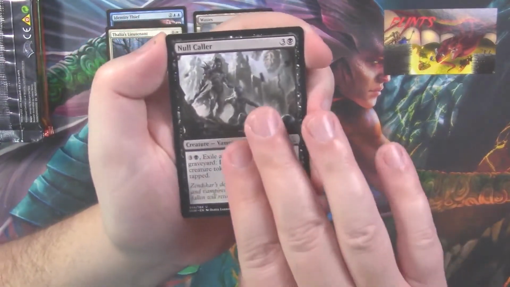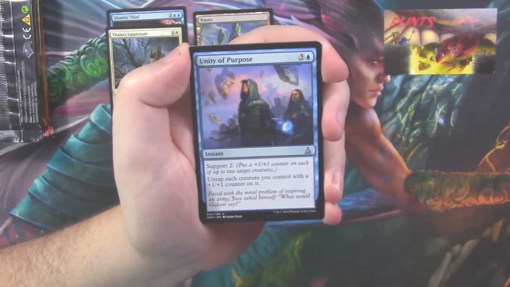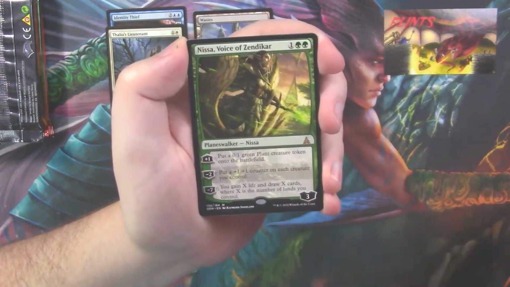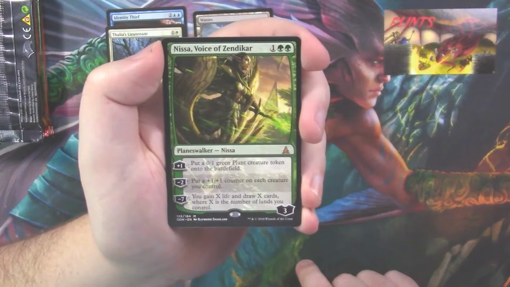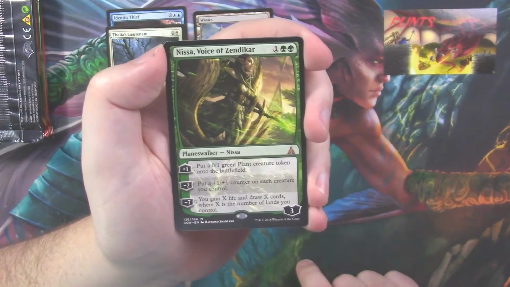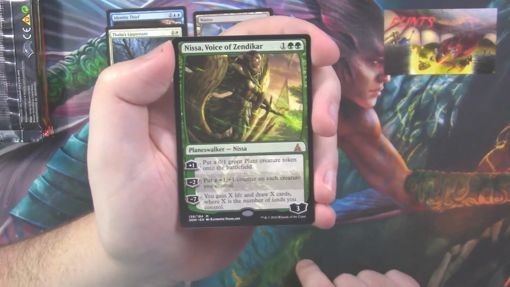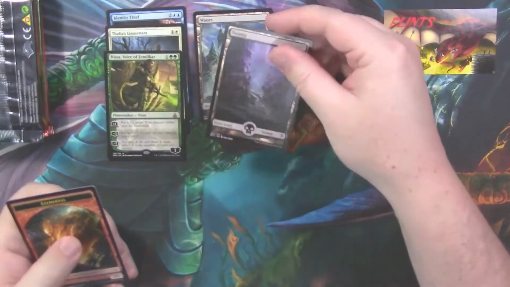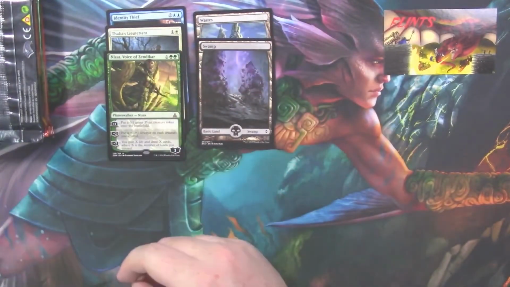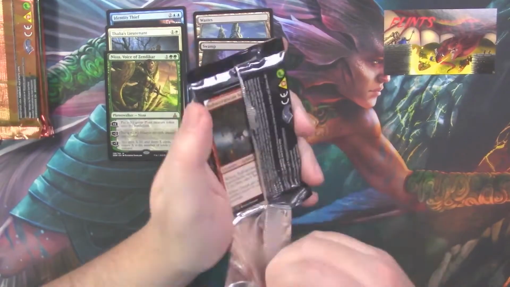We got a Null Caller, Nissa's Judgment, Unity of Purpose, and oh, how about a Nissa? All right. It's not one of the higher end cost planeswalkers for value or anything like that, but it's still a planeswalker. Sweet. I'll add it to the patron pile for sure. Who doesn't like getting a walker occasionally, right? And then we got a nice full art swamp and an elemental token. Sweet. So we hit 1 mythic so far out of 3 packs, and it was a walker.